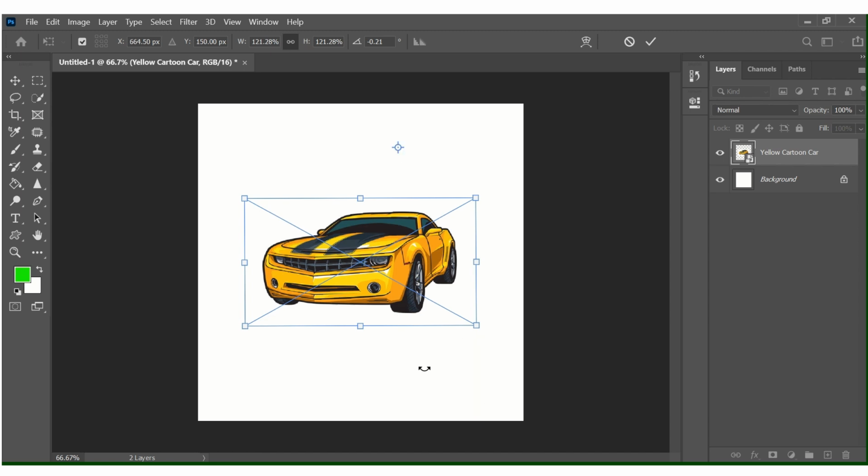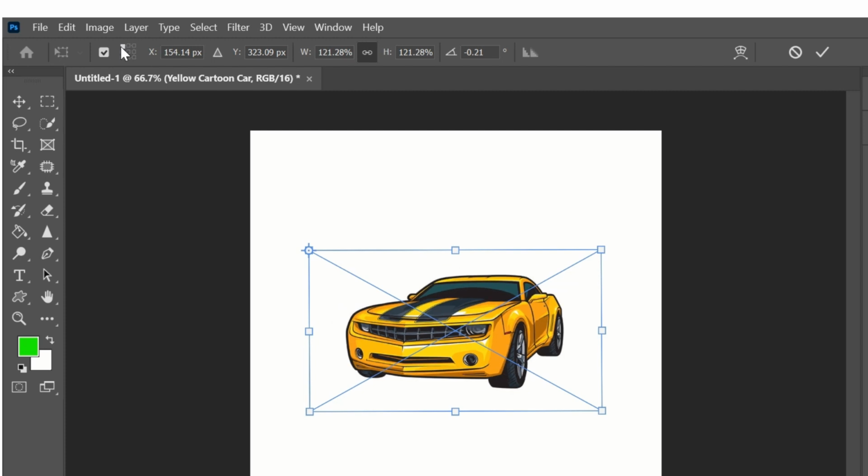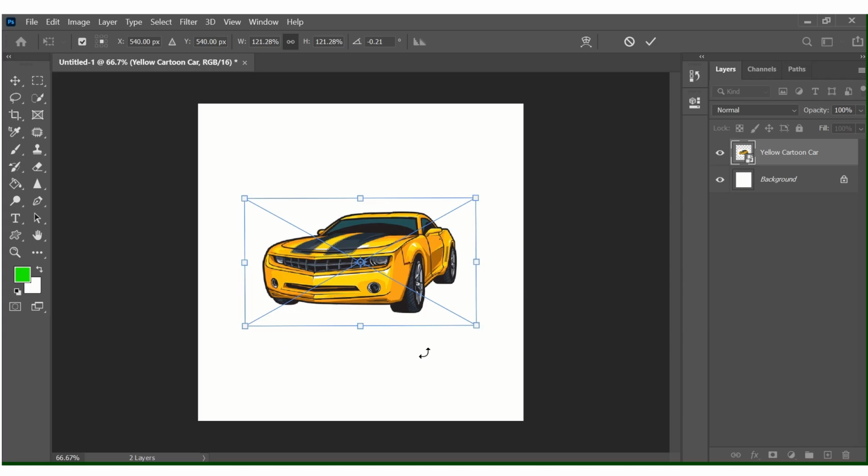So when you click Alt or Option, you realize it moves wherever you want as well. There are also presets for moving your anchor points, and you find them up here. So for example, right now the anchor point is in the middle, so you see it's here. When you click the top right, you see our anchor point moves to the top right, and when we click here, it moves to the top left. When we click here, it comes to the bottom right, and just like that, you can move your anchor point as well. Now it doesn't end there.